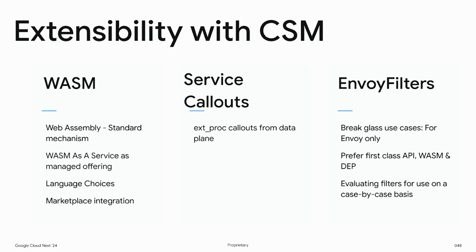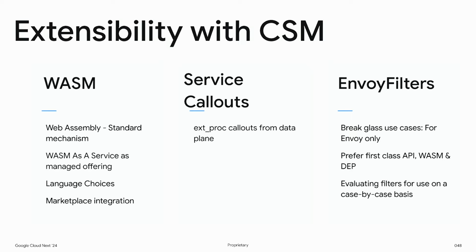I want to do some extra authorization checks. I want to do some extra logging for debugging, or one of the things we frequently get is I want to change headers. I want to insert a new header or change something that's there. So when we look at extensibility, there are a couple things that we look at.